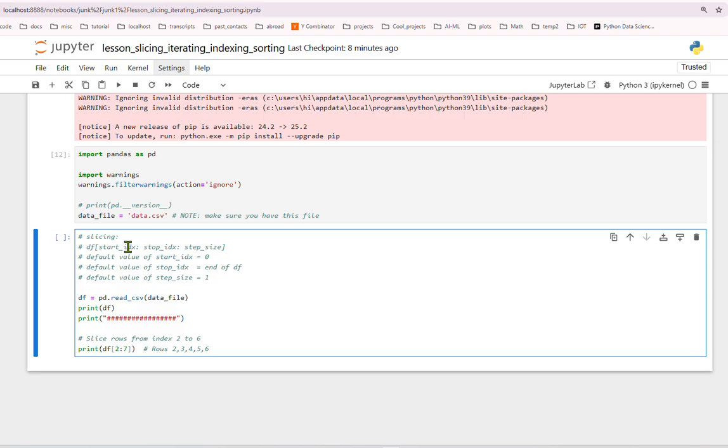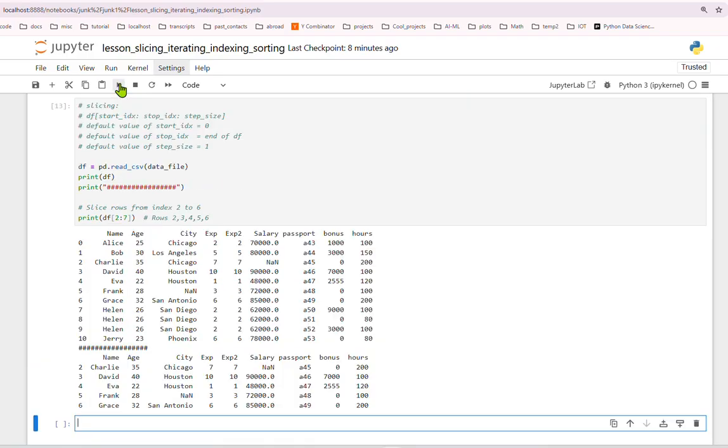In this case, you specify your start index, colon, stop index, and step size. The default value of your start index is 0, the default value of your stop index is the end of your data frame, and the default value of your step size is 1.